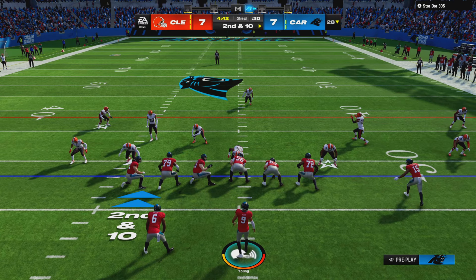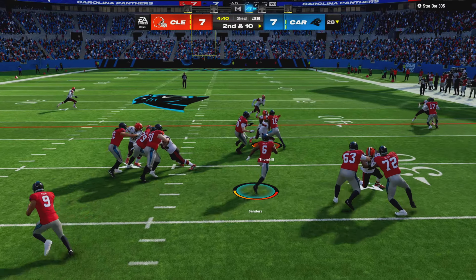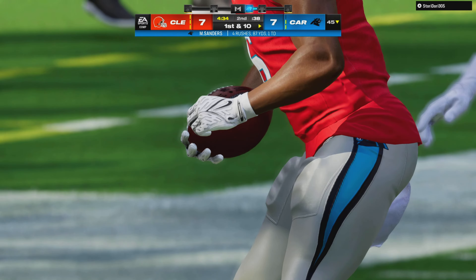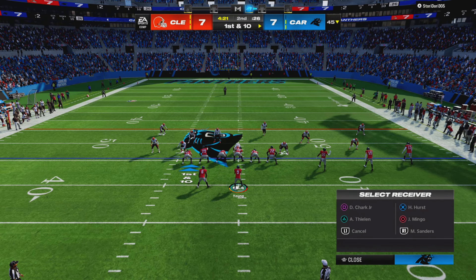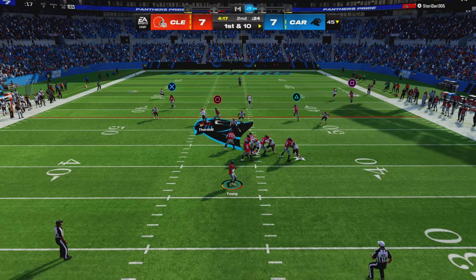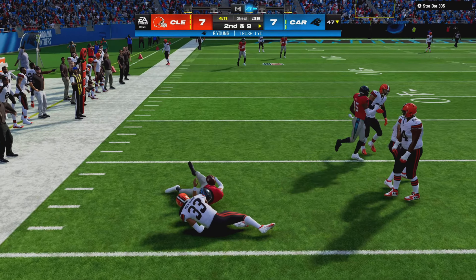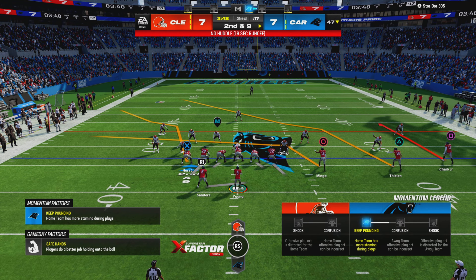Young's incompletion on first down leads to a second and ten. They run with Sanders off the option, dropped down but not before reaching the 45-yard line. A play fake, now Young dancing to his left — they'll get this just to the 47, a one-yard gain. Ball on the 47-yard line, here's second and nine. Young to throw it — and it's incomplete, took a shot, couldn't connect.